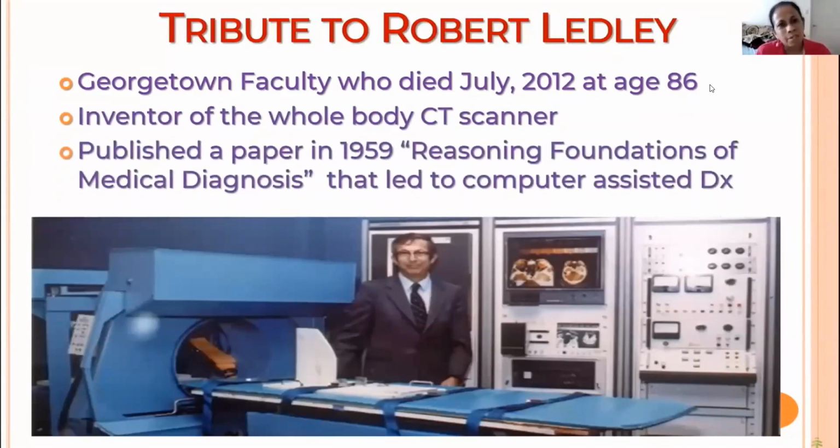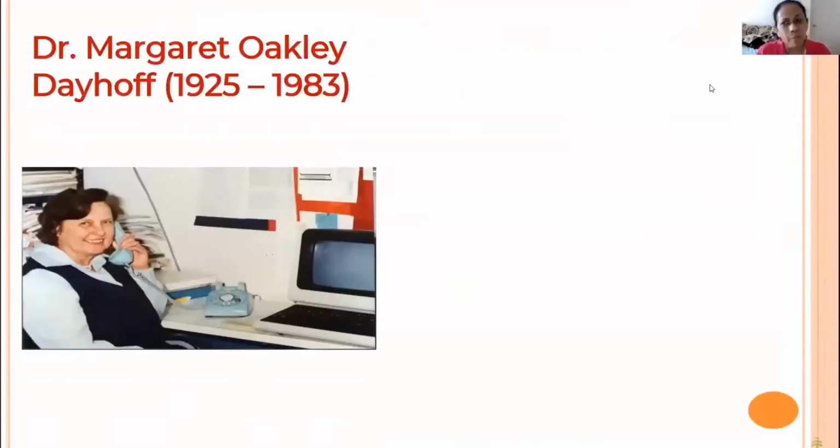He published a paper in 1959 where he predicted that 30 or 40 years from when he wrote that paper, we would be drowned in data and dealing with biological data. He is the person who hired the person at Georgetown who gave birth to the entire field of bioinformatics. She is now officially called the father and the mother of bioinformatics, declared so by David Lipman, who was the director of NCBI, which we will talk about. So those of you who said it's a lady, yes, it is a lady.